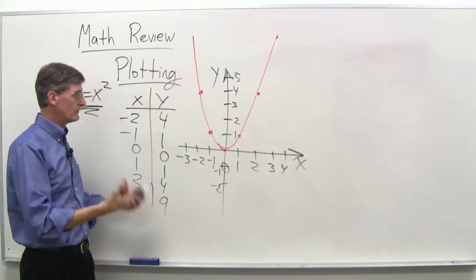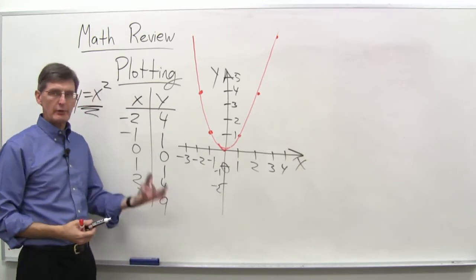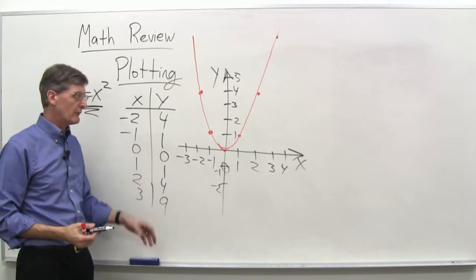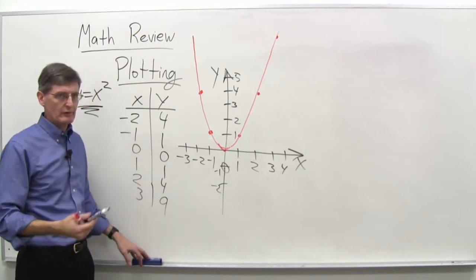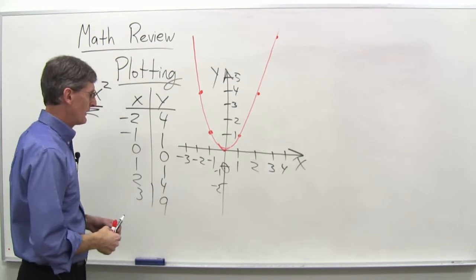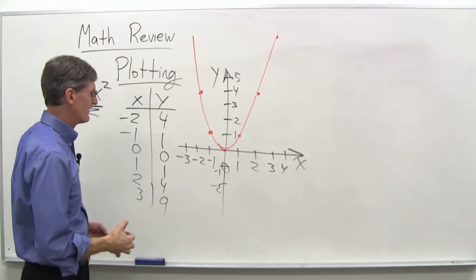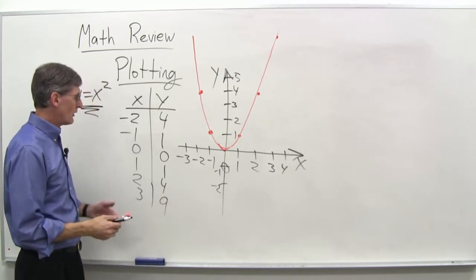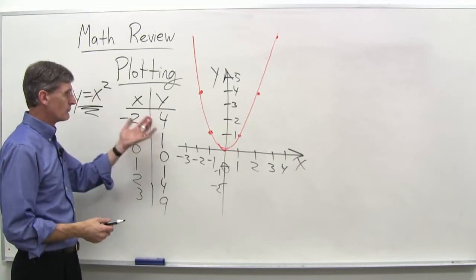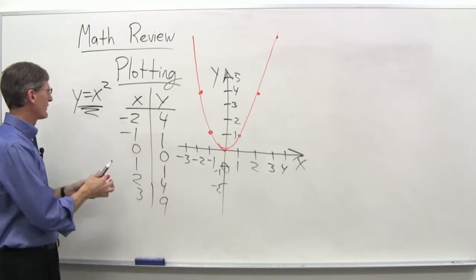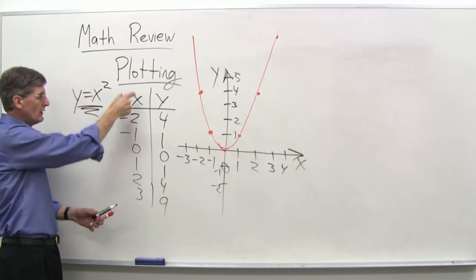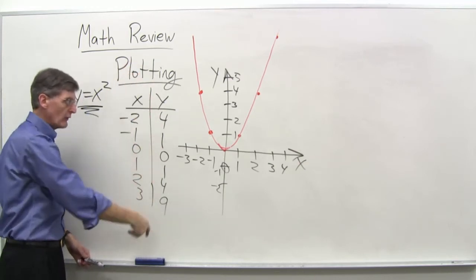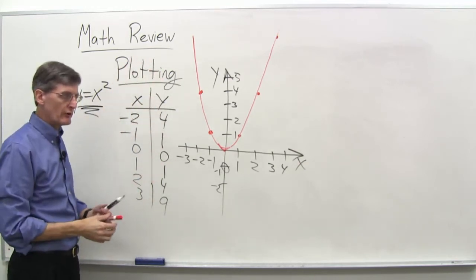We're not going to go into parabolas too much and hyperbolas. Actually, we'll see an example maybe of a hyperbola later on, but we're not going to get that deep into the math. We'll just mention it more or less as an aside as we go along. So plotting points, right? And we often have an equation, y equals x squared. So we choose some x values, we calculate the y values, and we plot our points like that.